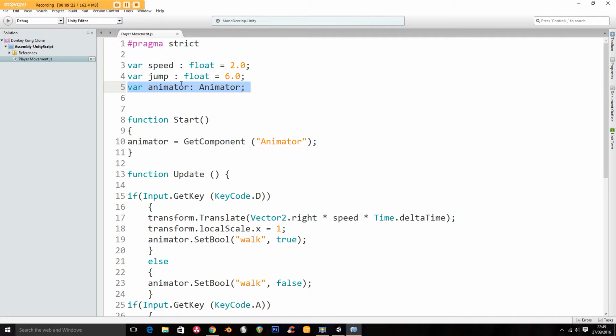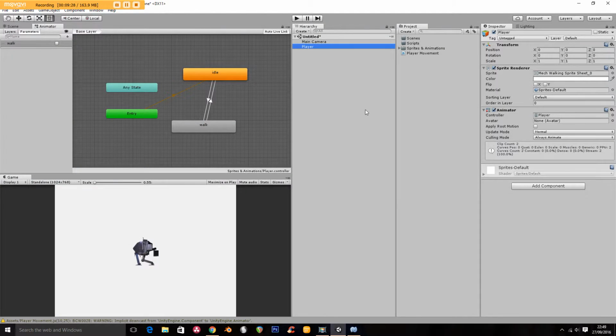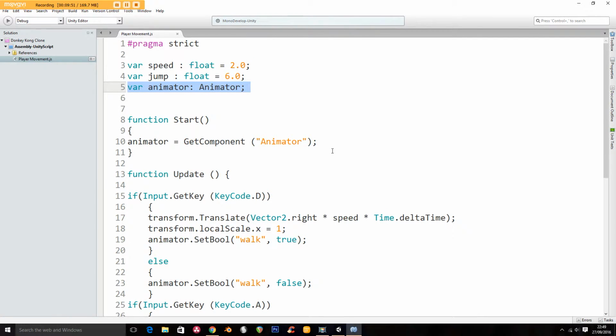Now the reason I would set a variable of an animator, I actually don't need that, I could get rid of it, is I might have 10 sprites or 20 sprites, and each one might have their own animations. So I need to be able to say which controller I want it to access. At the moment I've only got one, so it has defaulted in. But if I had lots of other sprites, if I had a boss character and non-player characters that all had animations, I need to be able to differentiate between each one and tell it which one I want to access. Okay, so this is basically saying access that state machine.